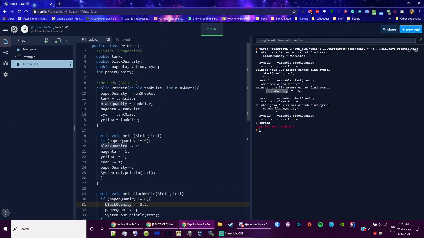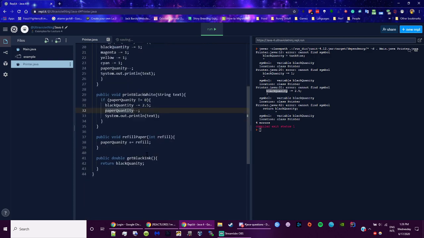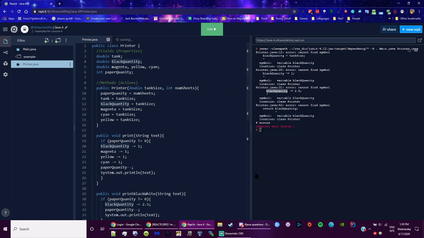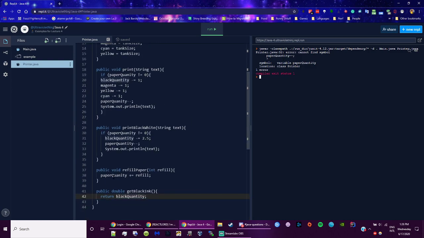What declared is black quant. You're very true there. I appreciate that. Quantity and then quantity. Okay, I think that should be good. Simple paper and okay, probably another, yeah, another spelling issue.